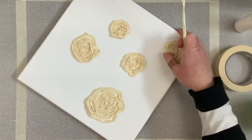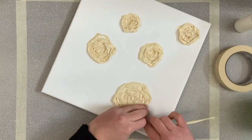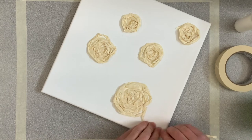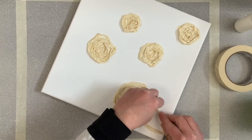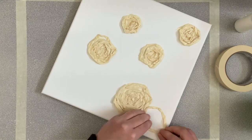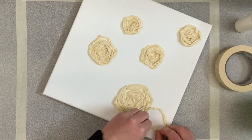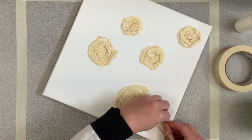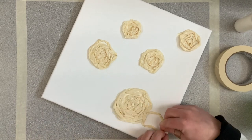I'm going to start with my largest flower down here, and I'm going to give it one big leaf. I'm just going to sort of shape it kind of like a lemon, kind of like an oval or an eyeball shape or a lemon. And once that's on there, I can mold it to be whatever shape I want. I can make the point really pointy.